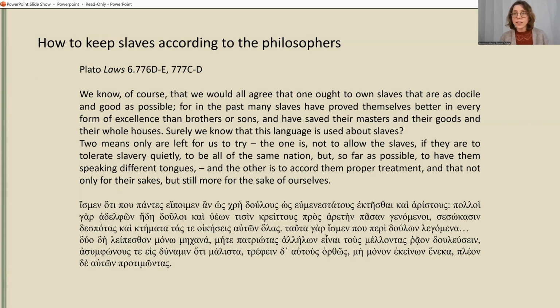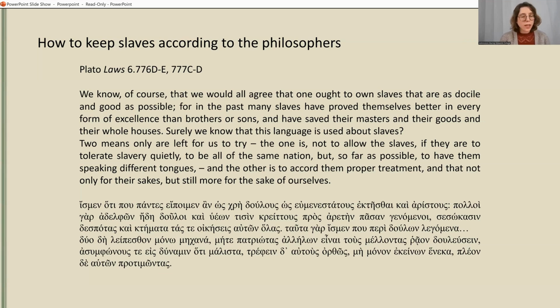And how does he think that that ideal is to be achieved? Well, in some ways, this looks rather a lot like social death. We're told that they shouldn't speak the same language. So this denies them the opportunity both to connect to something, language, which can tie you to your heritage and to your sense of identity, but also to deny them the opportunity to form relationships with others who connect to that same prior heritage, right? If they can't talk to other slaves because they don't speak that same language, they can't form new bonds.